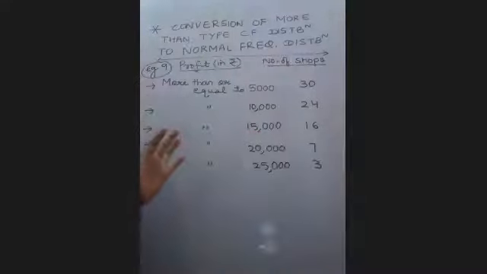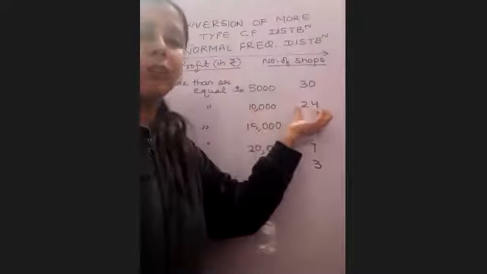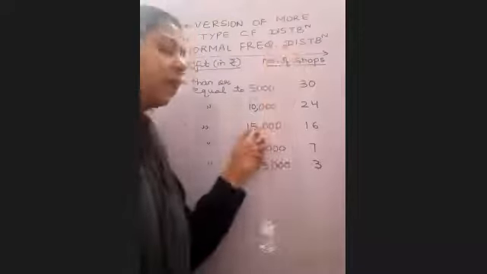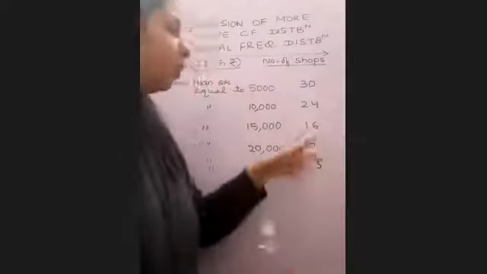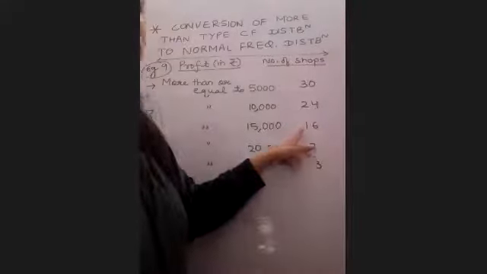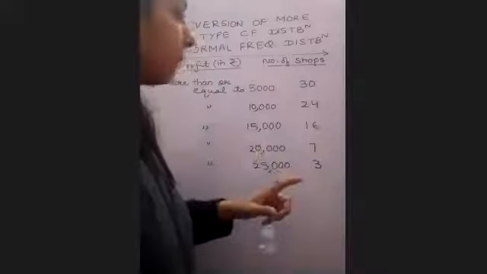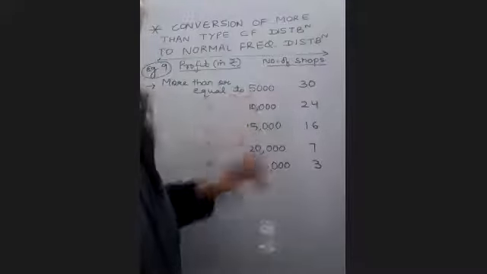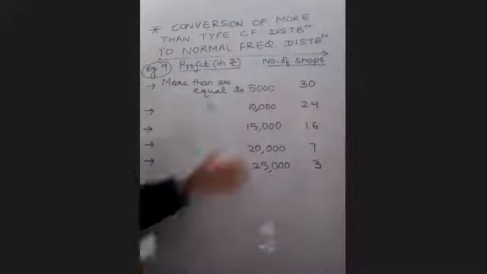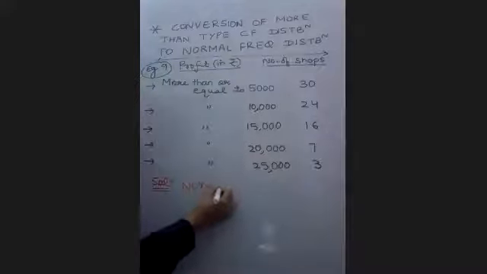Are you with me? Yes, ma'am. In case of more than 10,000, 24 shopkeepers' hands raised up. But when I said, acha, are you really earning more than 15,000 as well? So only 16 hands remained up. So how many hands are going down? 8. So those 8 shopkeepers are earning profit between 10,000 and 15,000. Likewise, we can continue. Are you with me? Do you understand the logic behind it? Yes, ma'am.